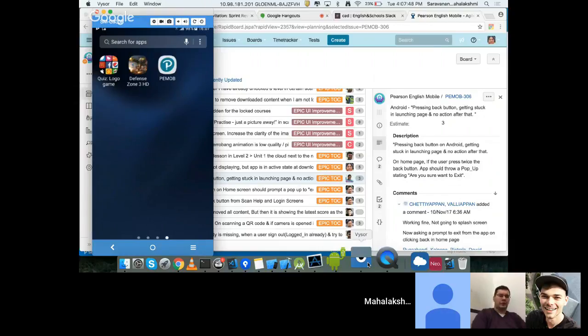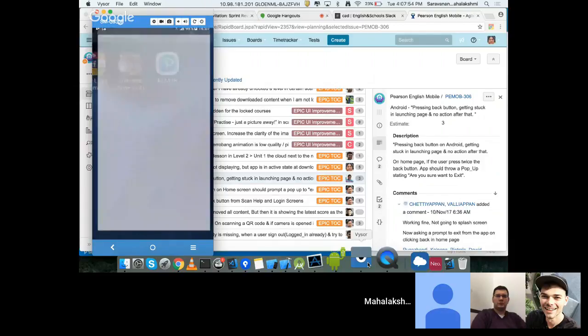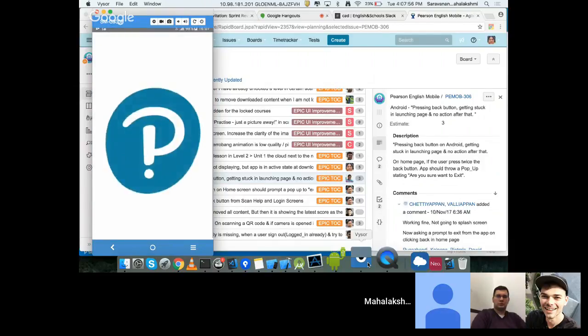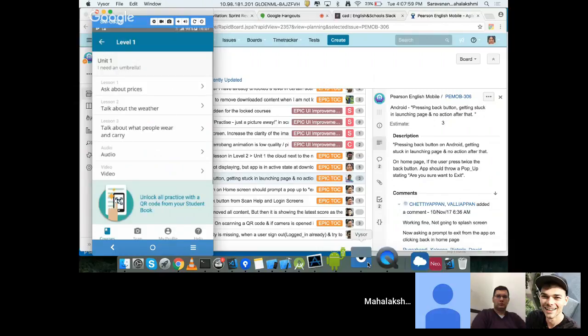Okay. Yeah. What happens if I tap the back button in my profile, for example? Yeah, that's actually what I hope you remember we had a discussion regarding. I have found out 2 more scenarios where we have to handle the back button press.